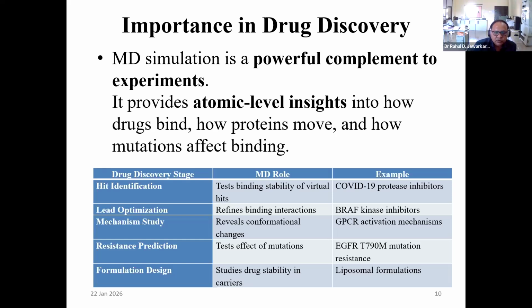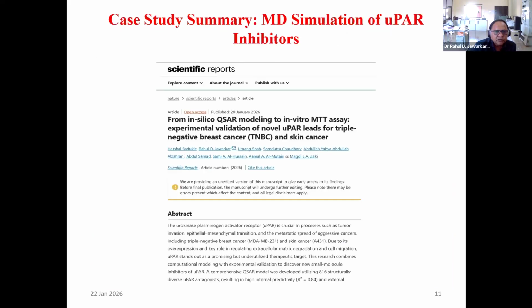So they performed the MD simulation and cross-checked the behavior, or fluctuation of the behavior, of the protein molecule, and with that they established the observation of a particular mutation in the protein molecule. Then in formulation design also it is used. MD plays a crucial role in drug stability study in carriers, and it is specifically used in liposomal formulation.